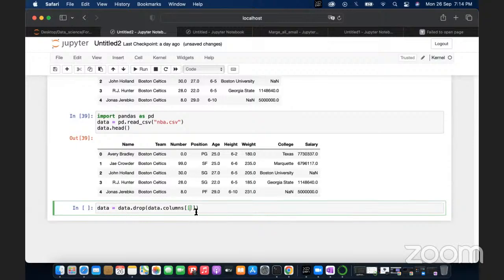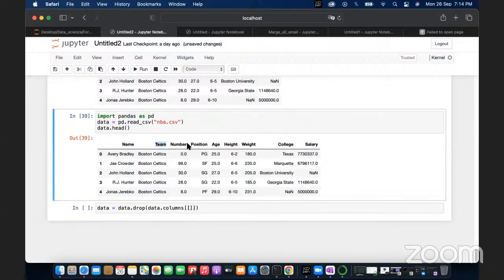You have to give the position, that is 0, 1, 2, 3. So I want to delete 3, 4 and 5.